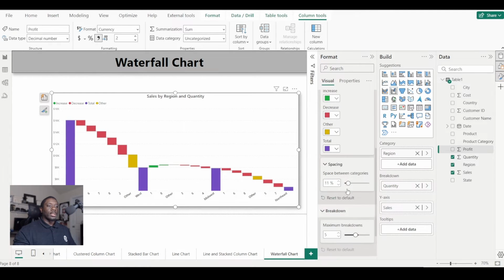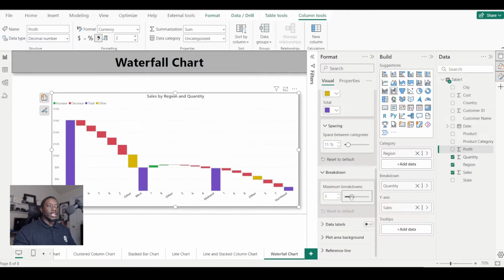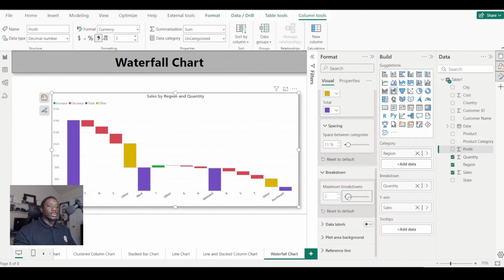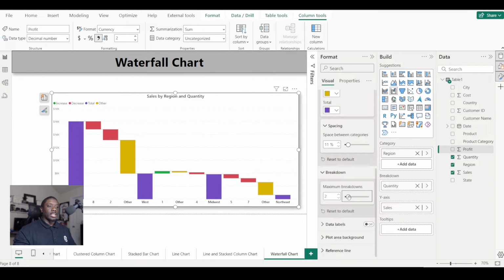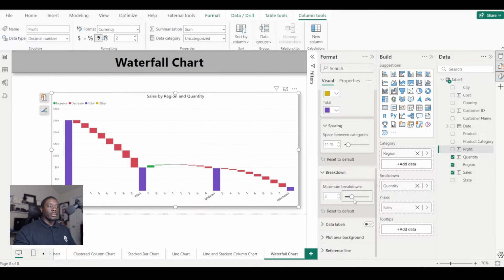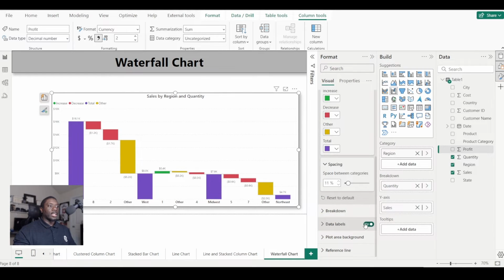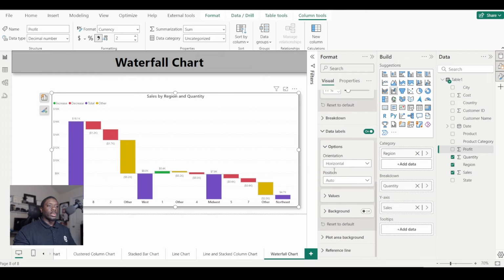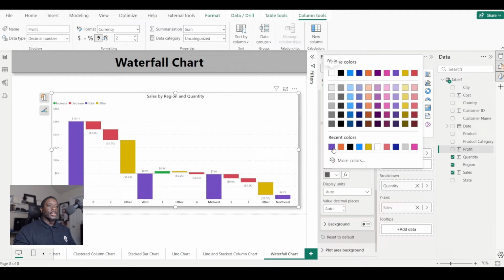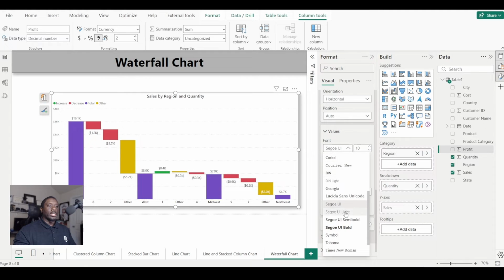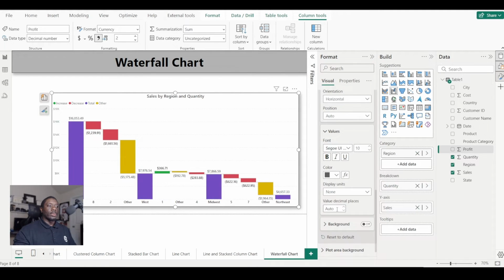And you can also come down here to your breakdown and do maximum and minimum breakdown. So if you want to have 2 breakdowns or 3 breakdowns, you can change that by just changing your breakdowns here, or you can increase your breakdowns up to 8 breakdowns. So just feel free to pick your own desired breakdown here. You can also turn on your data labels. If you turn your data labels on, you'll see what those breakdown values are. You can also change the font size, as well as the decimal units. So if I wanted to make sure that my decimal units are fixed to just 2 decimal places, you can do that, as well as see the breakdown.